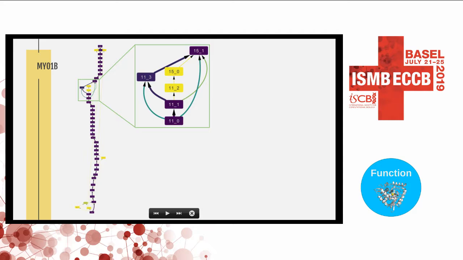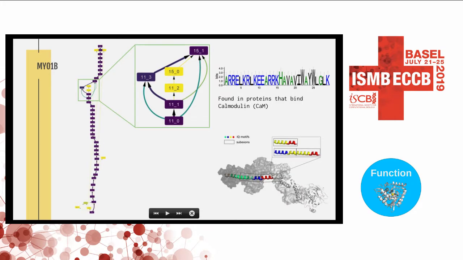Then in the case of myosin 1B, we can see only one alternative splicing event that is conserved. If we look at the alternatively spliced exon and perform a database search using the multiple sequence alignment for this exon, we find other proteins that bind calmodulin, and in particular, we find IQ motifs present in this exon, at the beginning, the start of an IQ motif that binds calmodulin. So the alternative splicing event is regulating the total number of motifs in the protein and therefore the affinity.